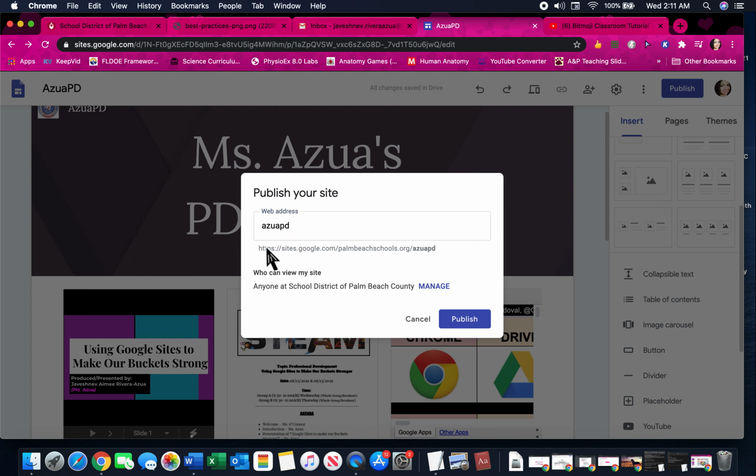So my website address will actually be sites.google.com/palmbeachschools.org/Azua PD. Anyone at the school district of Palm Beach County could view my site.